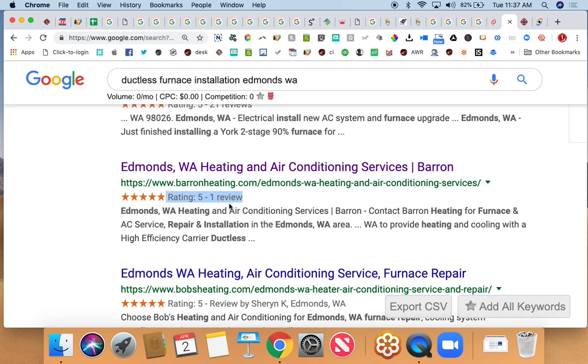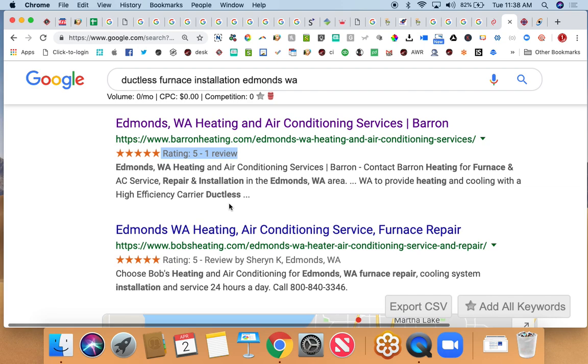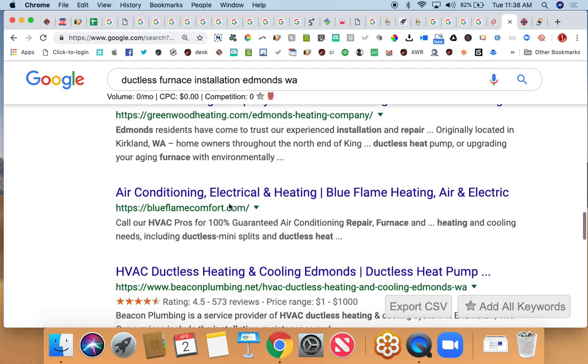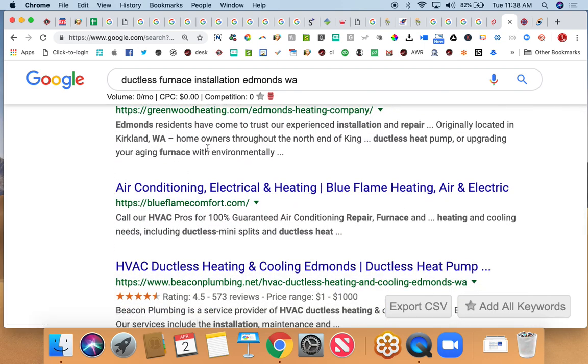Why? Because consumers are going to click on the site with the stars. Even if you're on page 1 of Google number 7, it's no longer about being in the top 3. It's whoever has the stars on the page is the first option, and consumers are ignoring everyone else. They are bypassing all of these ones that have no stars.